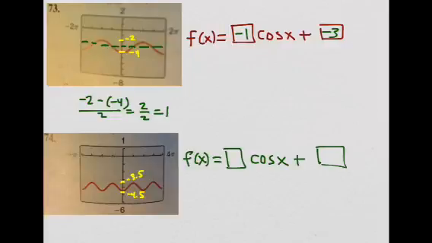For 74, the maximum is at -3.5, and the minimum is -4.5. So right here, this is -3.5, and then this would be down -4.5. So that total distance is 1 unit. When you cut it in half, it's half a unit. And there's a reflection over the x-axis because notice how this starts at the bottom here for the cosine graph. So it would be -1/2 right here, and it went down, well, halfway between -3.5 and -4.5. The midpoint would be -4, so it went down 4 units.